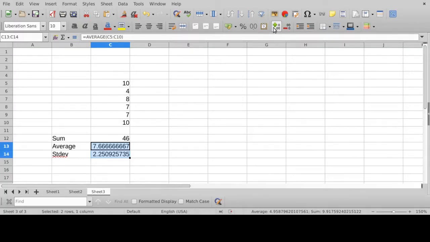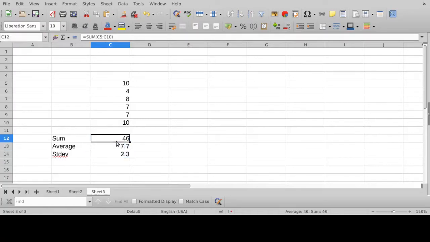It'll round off, in other words. So I'm clicking remove decimals, and I'll just do one decimal there. So the average is 7.7, and the standard deviation is 2.3. You say, but I want another decimal. Well, then you can add one. The plus here will add decimals, and the negative here will remove them. And there you go.